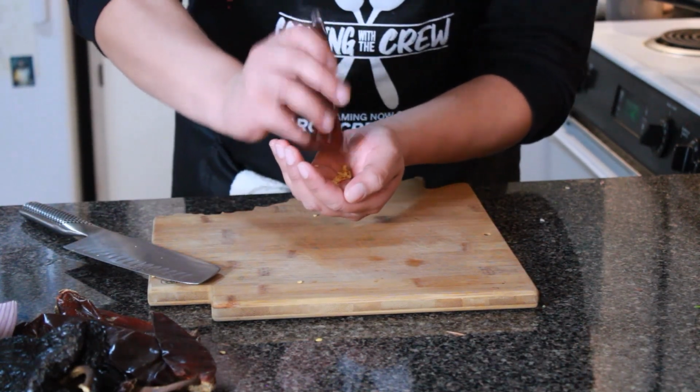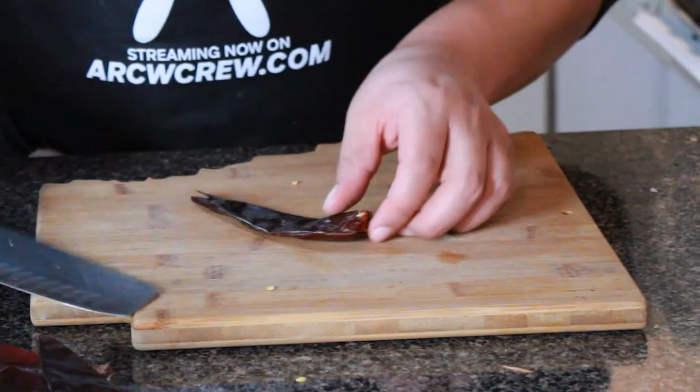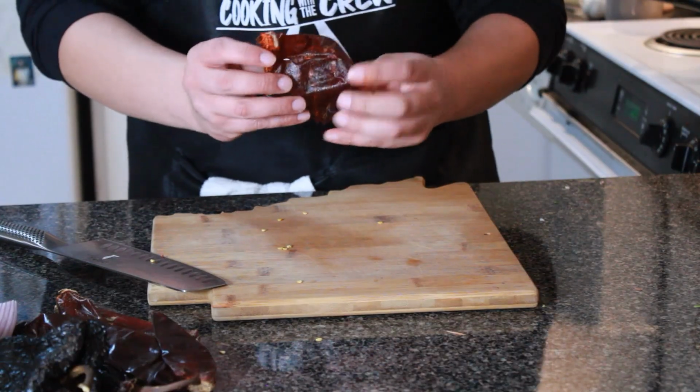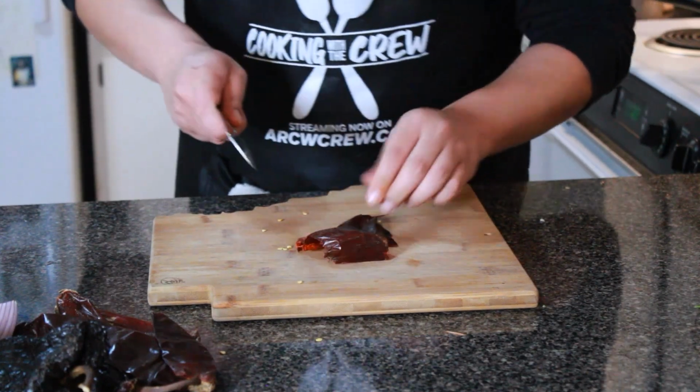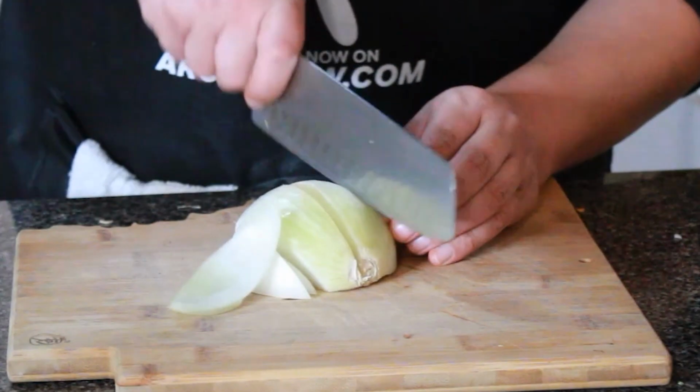Now you can shake it like a maraca to get a lot of the seeds out, or split them in half. A bit of a warning, the skin's a little tough, so cut carefully. As you can see, clean as a whistle. Now I'm cutting the chile down to make it easier to place in my pan. And let's move on. Now I'm going to take half an onion and roughly chop it.